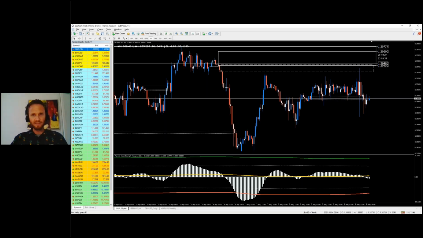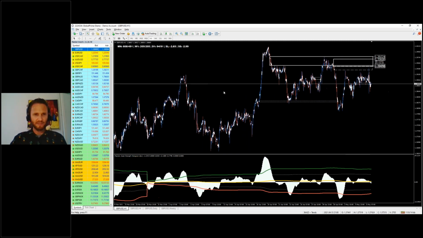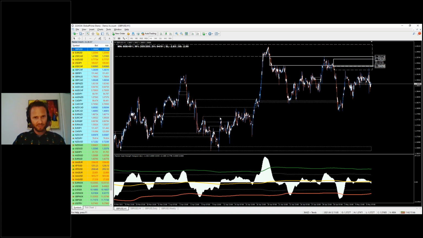And if we look at this price chart once again, it hasn't updated here, but we had a lot of attractive prices. This was an attractive price to sell at. You can see price touched it and went down. This was an attractive price to buy at. Price came down and went up. This was an attractive price to buy at. Okay, so if this was an attractive price to buy at, if price goes lower than that, don't you think that this is an even more attractive price to buy at?